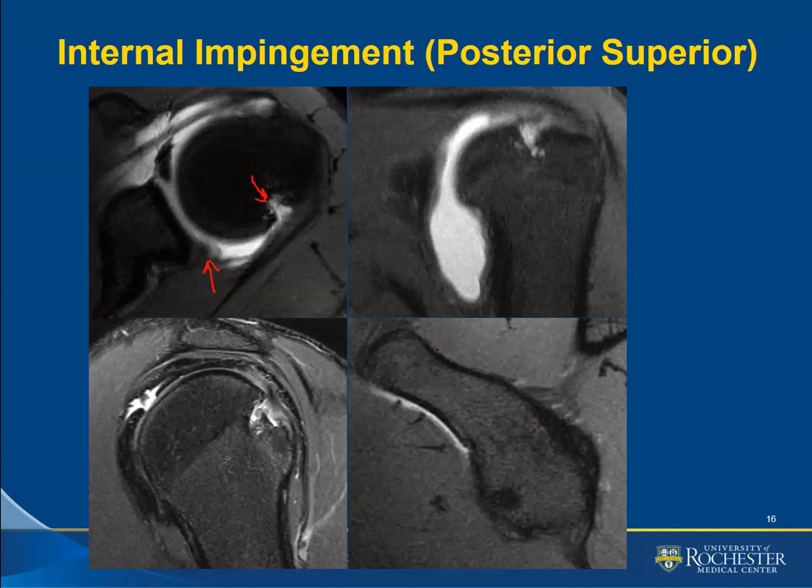Another takeaway from these types of throwing athletes is that they'll develop sclerosis along the posterior aspect of the glenoid. And this is unique to the throwing athlete because the center of rotation of the shoulder changes from the center of the glenoid to a more posterior superior aspect of the glenoid. This is like a normal adaptation to increase velocity when you're a baseball pitcher. And this puts exaggerated stress on your posterior glenoid. So when patients have this internal impingement syndrome, they'll present with decreased velocity or decreased accuracy.